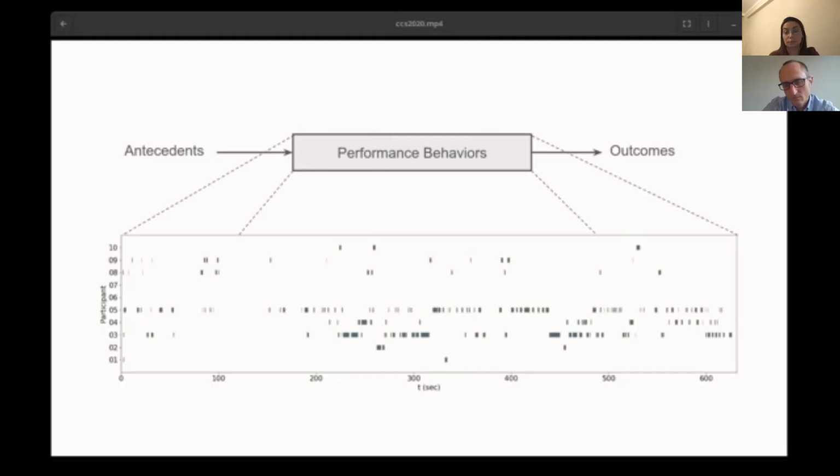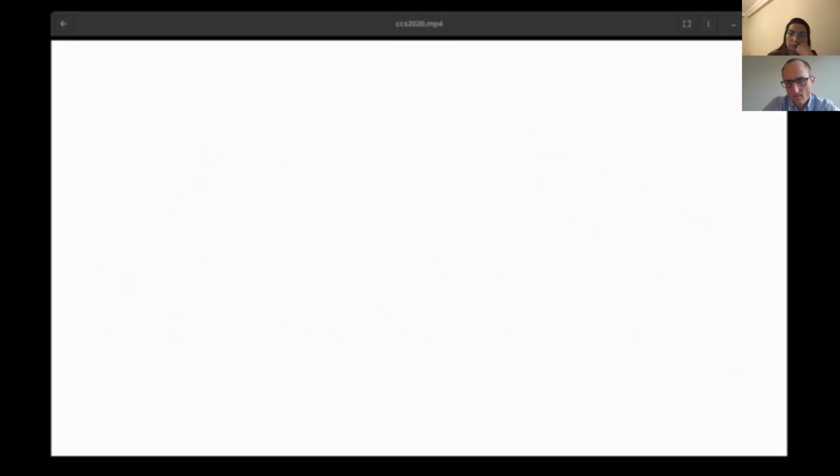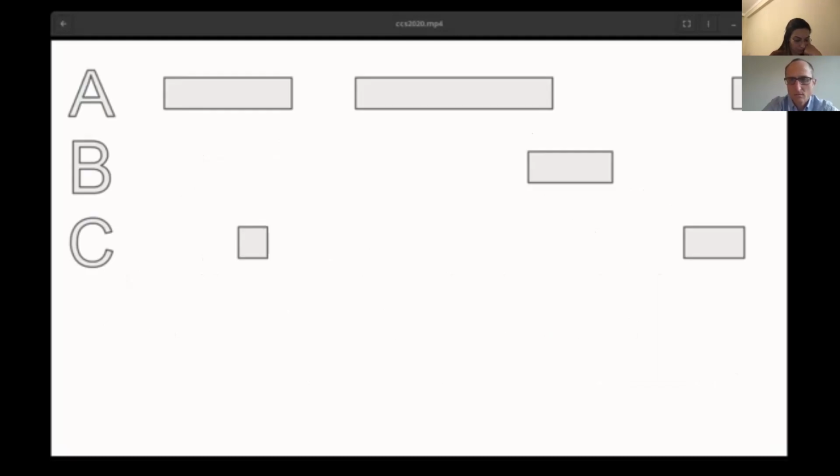So what you're looking at there is diarized speaking data. It's data for whom we know who spoke when. And we can turn that data into what I'm going to call an interruption network. So let's talk through that now.